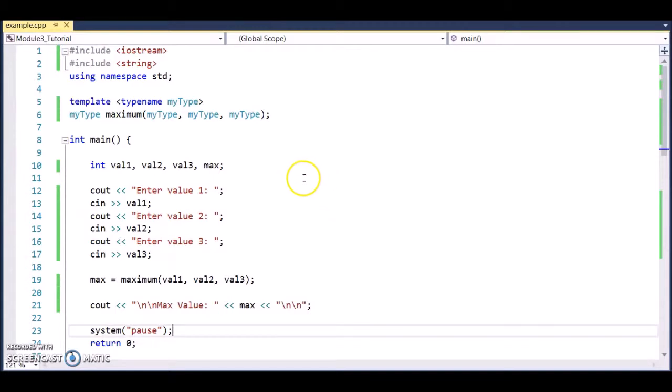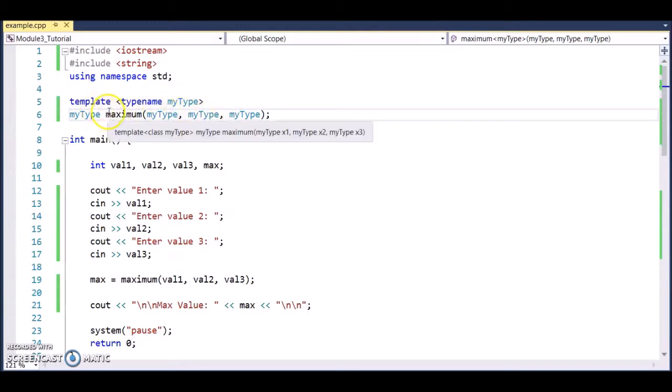So another concept I wanted to go over is called templates, so function templates. Function templates are good when you want to write a very generalized, generic function. Basically, the function doesn't have a specified parameter type or return type, and allows for any type of parameters and return types to be passed in, as long as they're consistent.